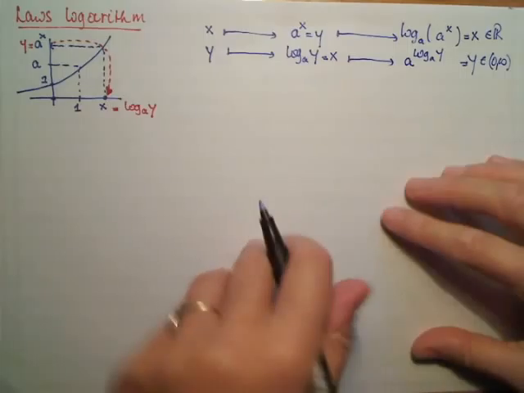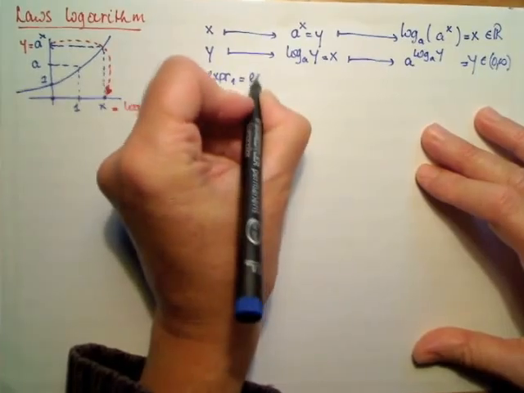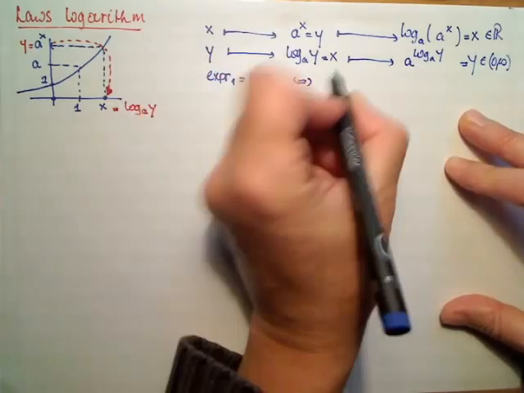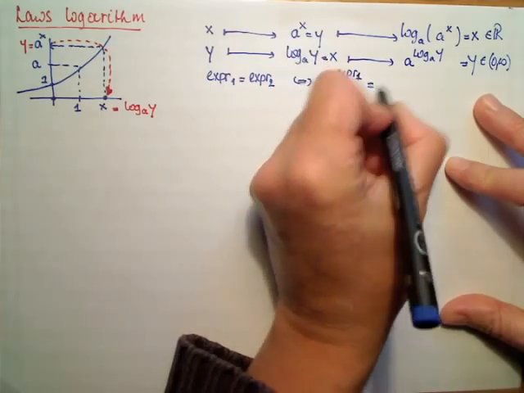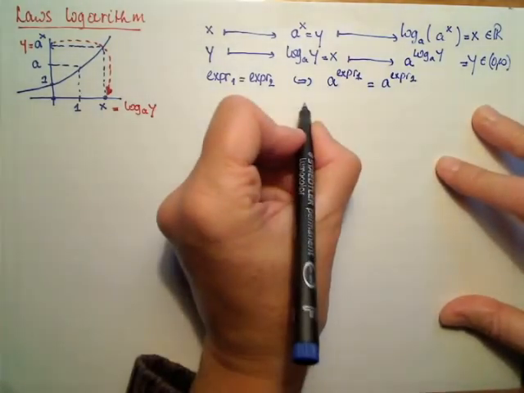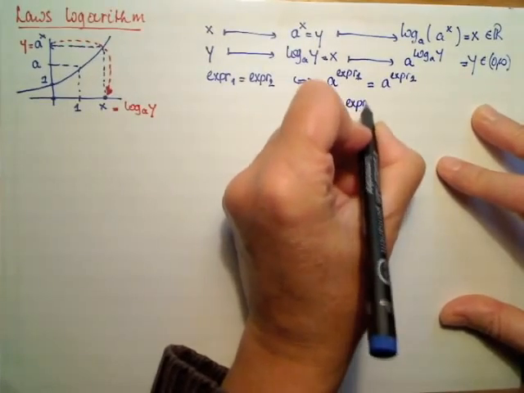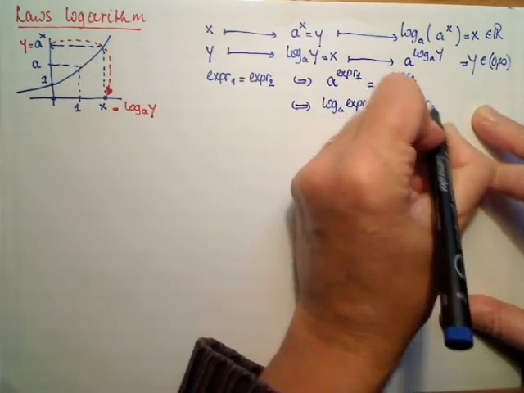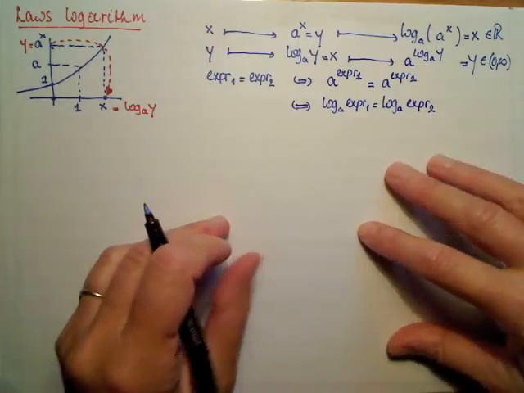What this tells us is also something different which one can use a lot. So if I have two expressions which are supposed to be equal to each other, or we want to check that they are equal to each other, then we can also check whether they are equal if we put them into the exponent. Or we can check whether they are equal by taking the logarithm. And it's just by the fact that we can do these inverse maps. Of course, to take the logarithm we have to make sure that these expressions are positive, so we have to think about that, but it's a good way to check relations now and then.